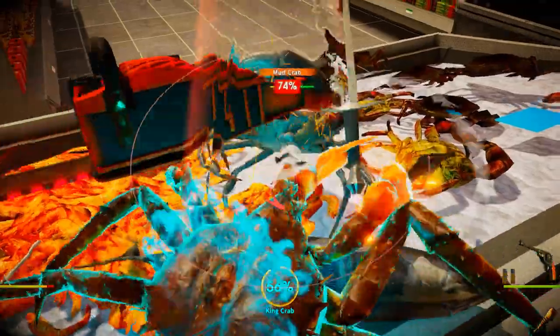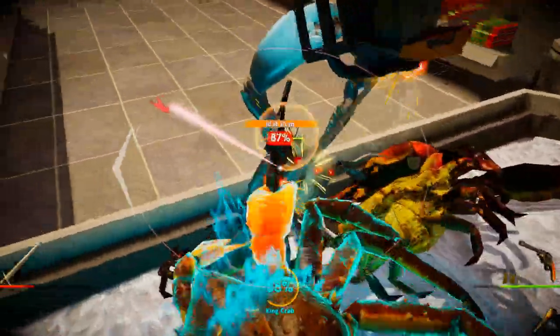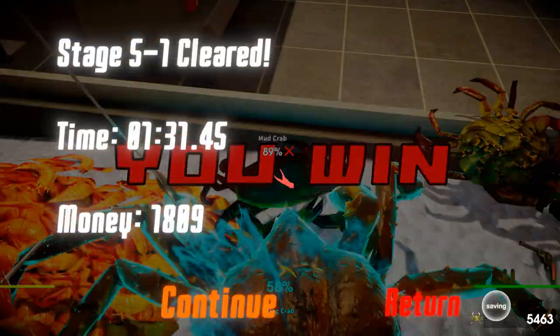Hyper mode activate! Punch him in the face! Flip! Yes! That's what you get, you stupid idiot crab! Hope we're gonna escape is stressful.